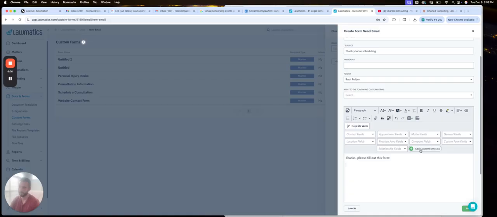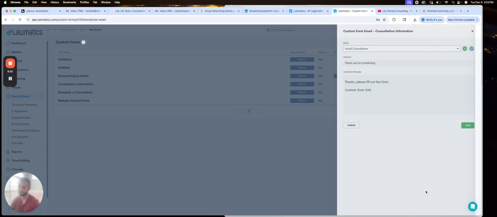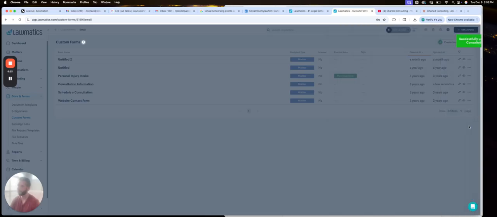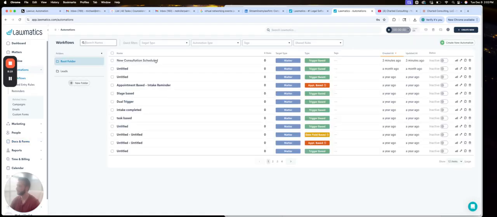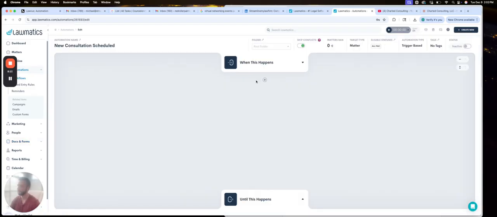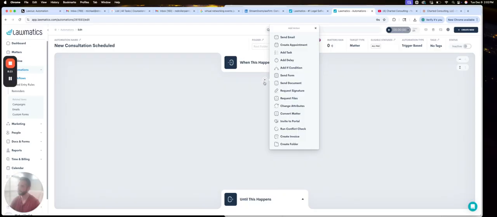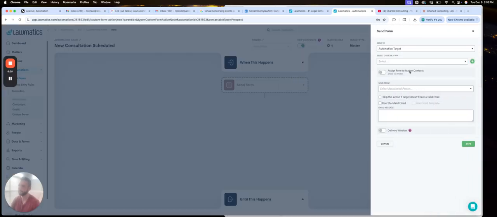Then I'm going to add the custom form link. Save it. Now I can go back to my automation, and then I will select send form. And now I get to use that option, use email template.